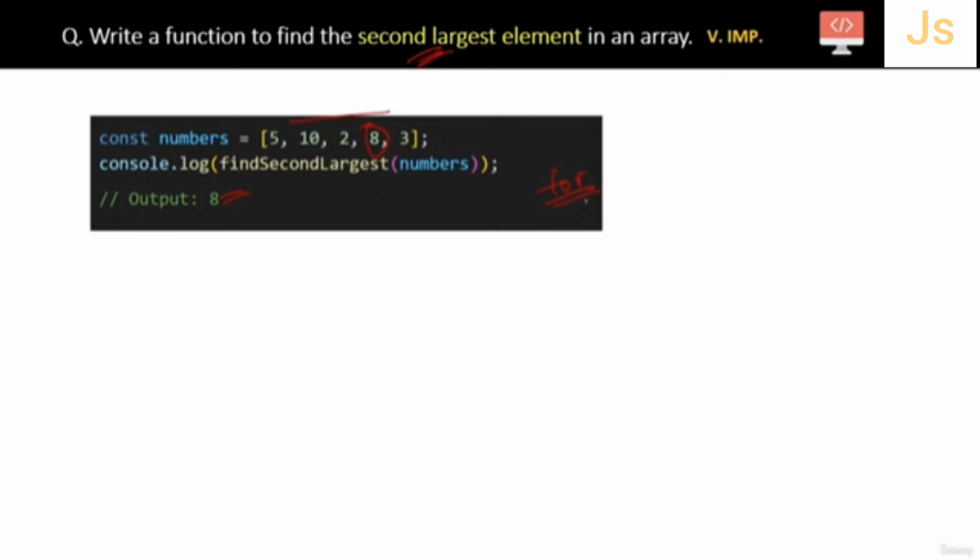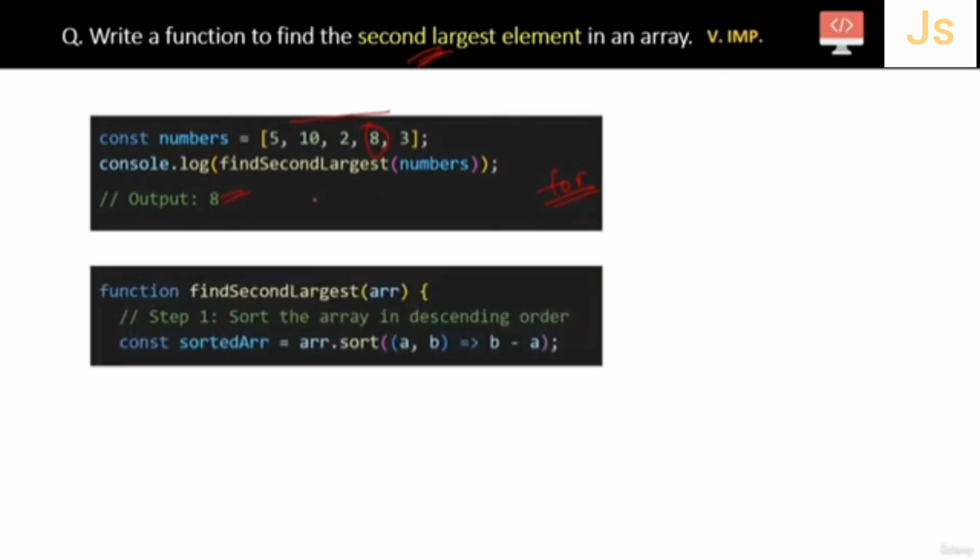The shortcut way is that first we will create the method and pass the array as the parameter. Then we will sort the array in the descending order. Now remember, here is the important thing. If you do a minus b, then you will get an array in ascending order. But if you do b minus a, you will get the array in descending order. So if you have gone through my a minus b logic, then you will try the same in mind. You will understand that it will sort in the descending order.